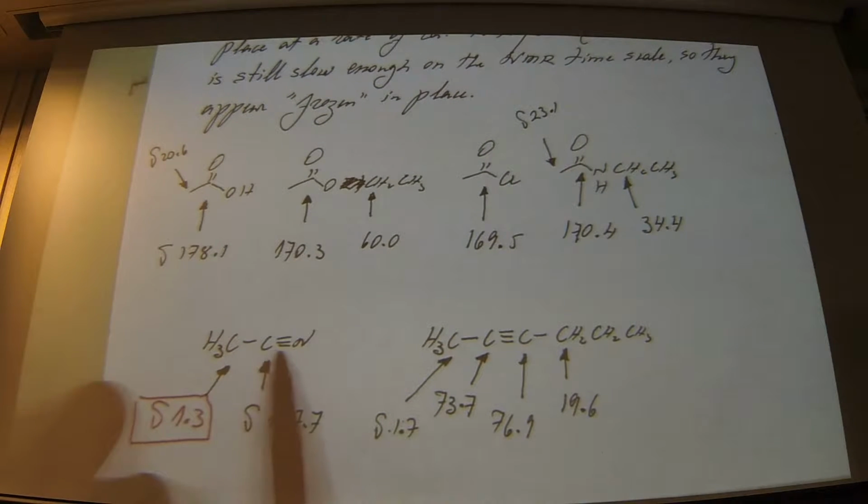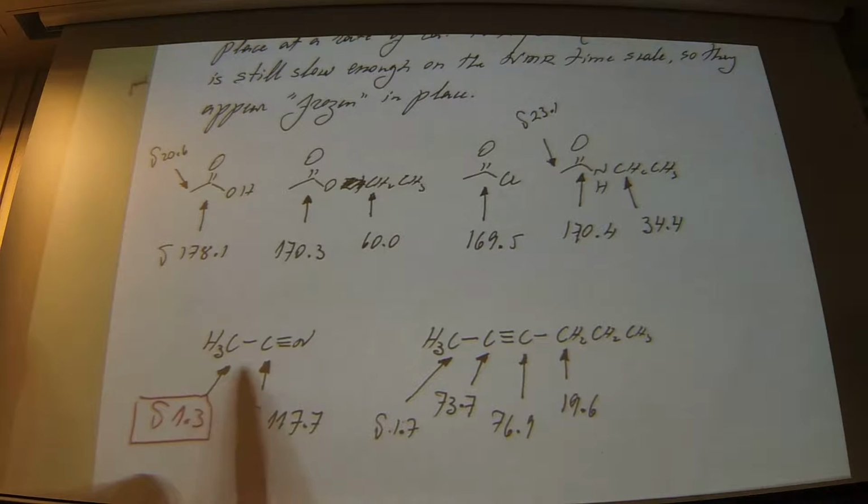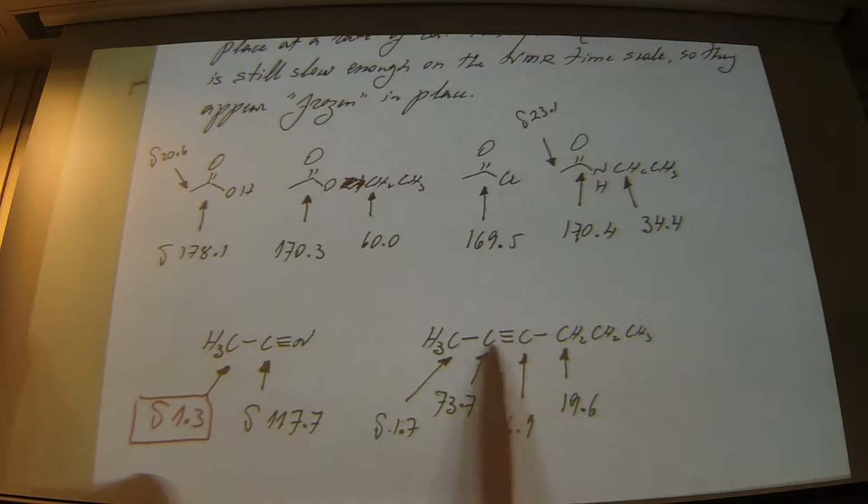For nitriles, this is proton, that's why it's red. Proton about 1.3. Carbon, quite different from a carbonyl, right? This is around 117. Also different from a carbon-carbon triple bond, because this now is electron withdrawing compared to carbon, so it deshields it. So these are in the 70-something range. This is all the way up past 100.